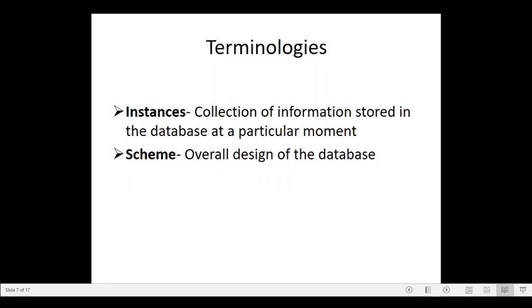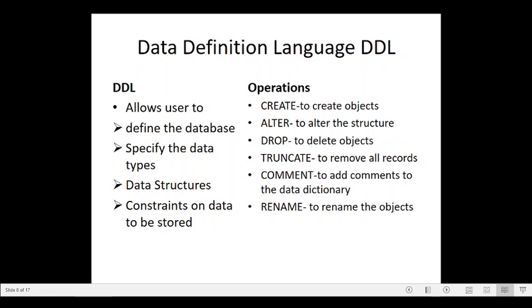So when we talk about different types of languages, initially we understood there are four types of languages. Data definition language to define the data, data manipulation language to make changes, addition, deletions. We have data control language and transaction control language. Now let us understand these languages one by one. Now let's move on to data definition language.